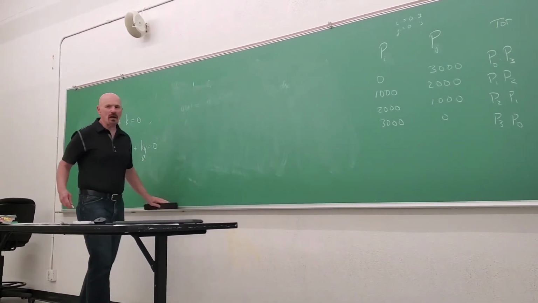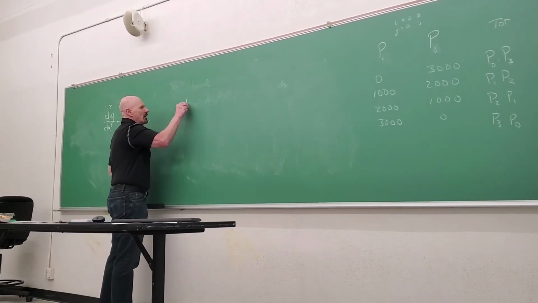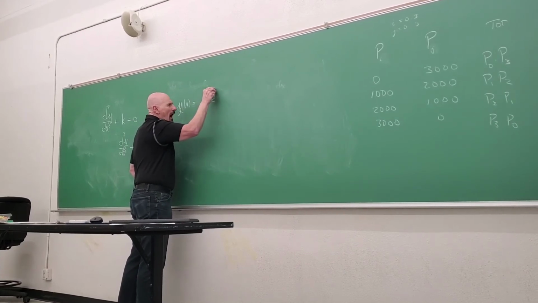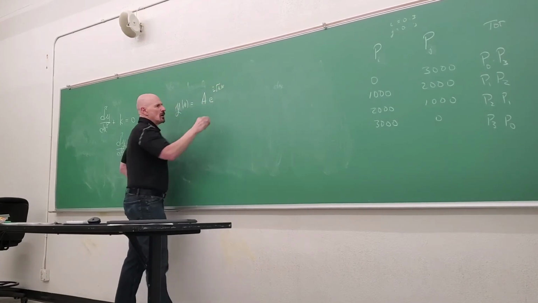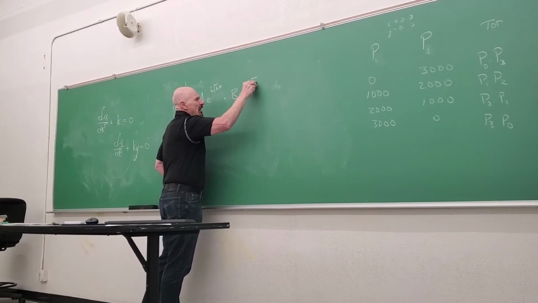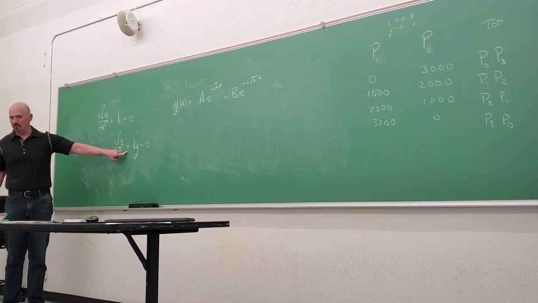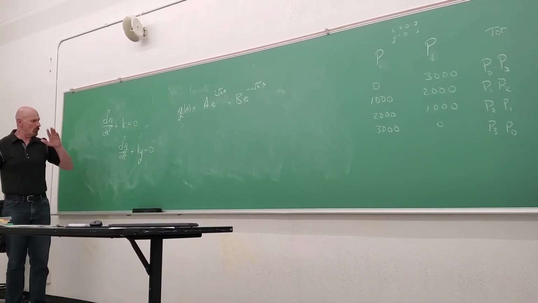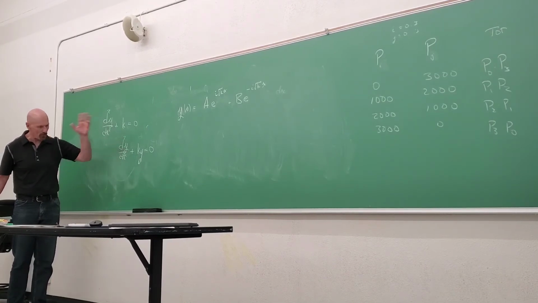The answers here are either y of x is a e to the i root k times x plus b e to the minus i root k times x. So it looks almost identical to the one with the negative sign, except it has a complex number in it. It has a square root of -1 in the solutions. And once again, if you take two derivatives of that, it'll come out to minus ky, and with ky, that will give you 0. That's one solution.